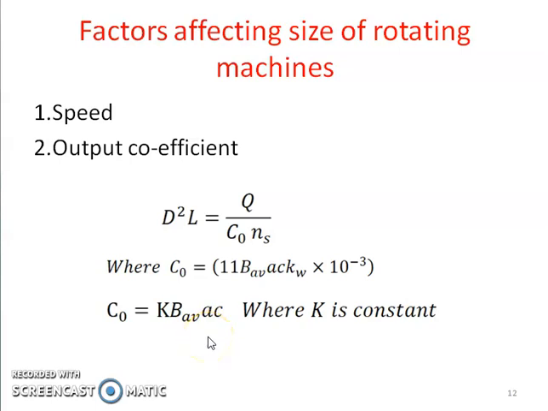In the next video we will discuss how the choice of specific magnetic and electric loadings is done, and what are the advantages of going for higher values of specific magnetic loading and what are the disadvantages of going for specific electric loading. Both advantages and disadvantages we'll discuss in the next class.